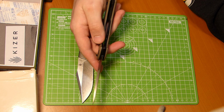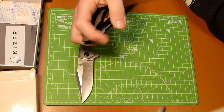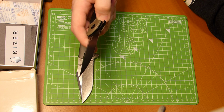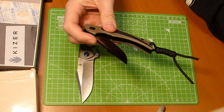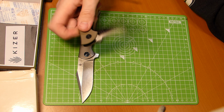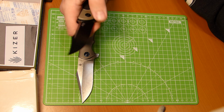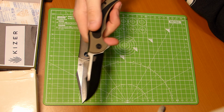It is a simple liner lock, the G10 handle. Also runs on ball bearings. It kind of drop shots, but it is very nice in terms of deployment. You can feel the detent ball here. Yeah, it's not quite as nice, but it is also D2 steel, so a little bit of a better steel. It's extremely sharp. It also has good ergonomics.